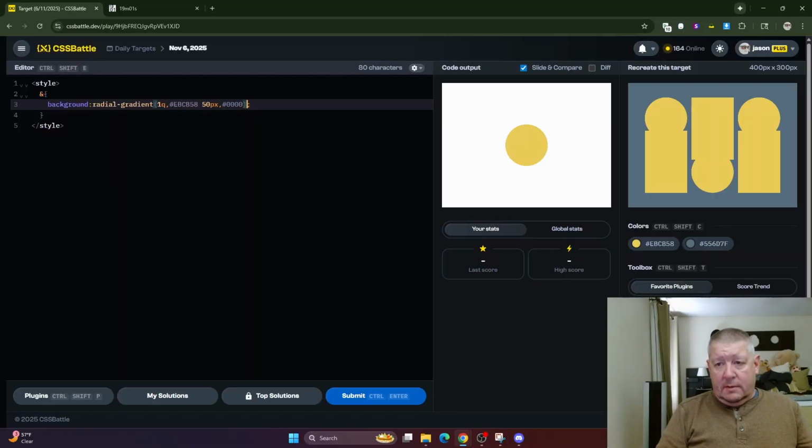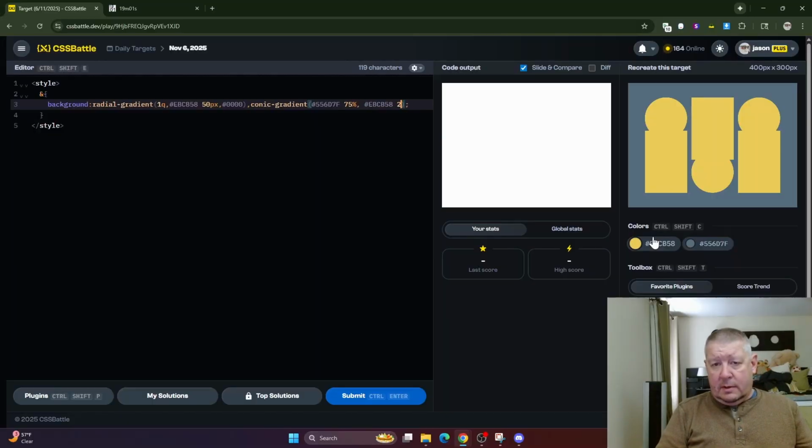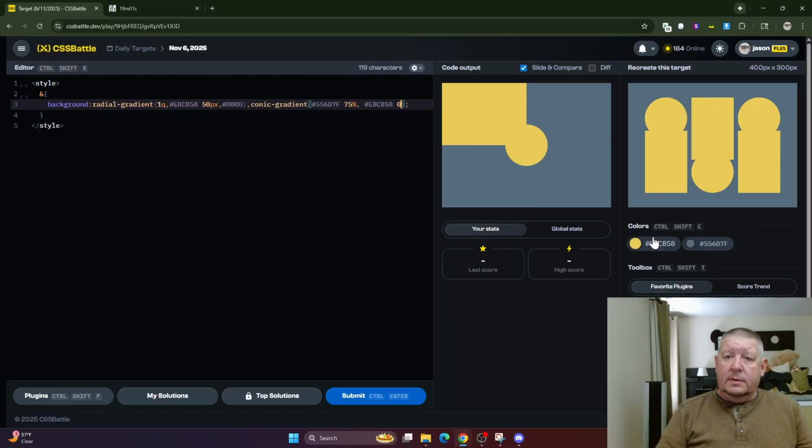Then I'm going to have a conic gradient. It's going to go from this color, 75%, to yellow, 25. Actually, that can just be 0.